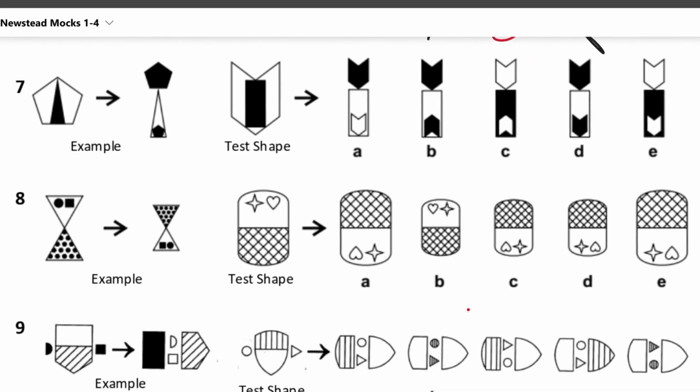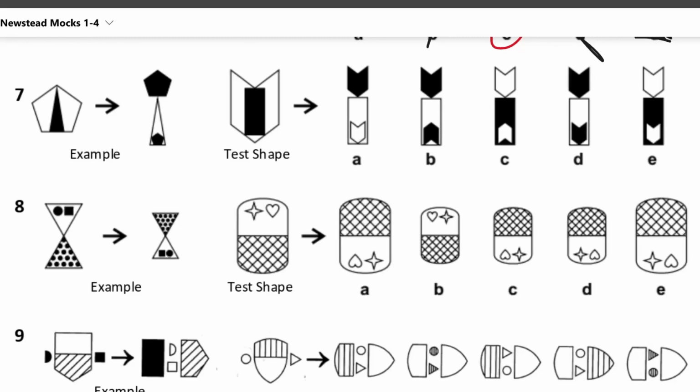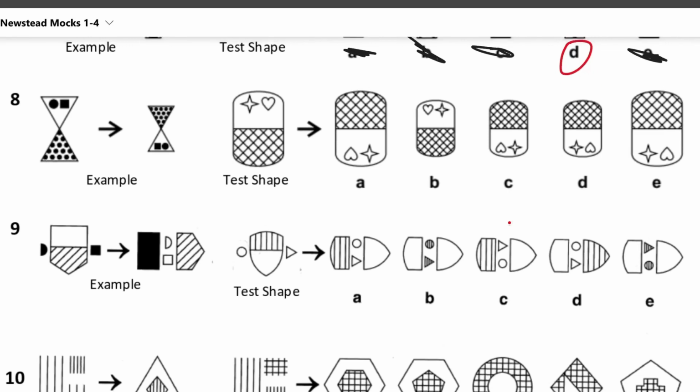So question number 7, we have this pentagon here, which ends up going on the top and inverses shading. So we're going to have white, black on the top. We can cross these out, and we're going to have the same shape. It doesn't change configuration going on the inside. So if it's black at the top, it's going to be small white at the bottom. Oh no, it's going to be black and then black again. So we can cross out A. And it has to be the same configuration. If it's pointing down, then it has to point down again. We get D.